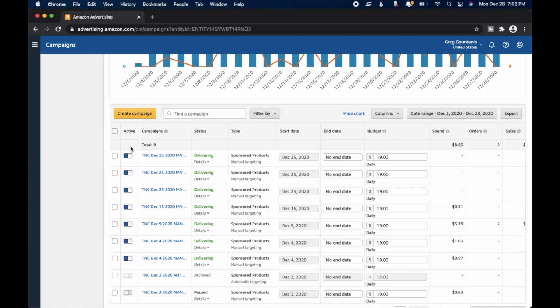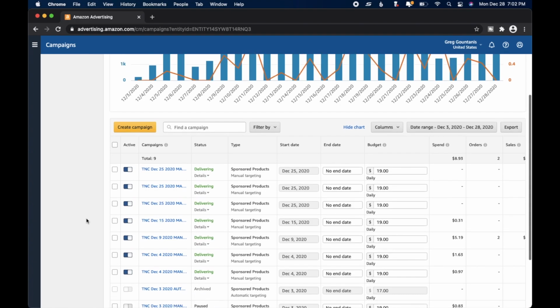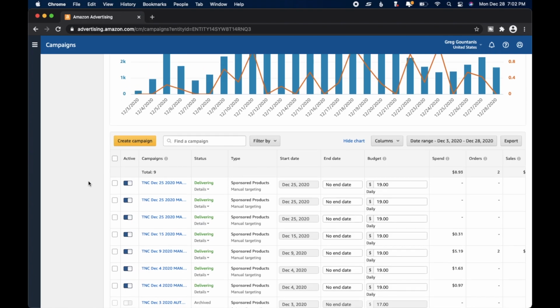But that's how you can see whether your ads are active, whether it's blue or not. Down here you'll see I had two gray ones that are paused, which essentially means they're archived or they're not active, they're not delivering. And then the other indicator that the ads are live, it will say delivering here in green, and Amazon will tell you that your campaign is enabled, and whenever it's delivering, that means that it's live and eligible for impressions, which means how many times Amazon is showing your ad to people on the site.